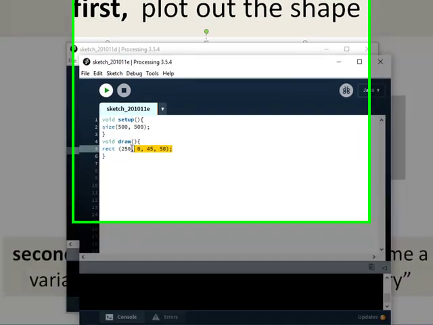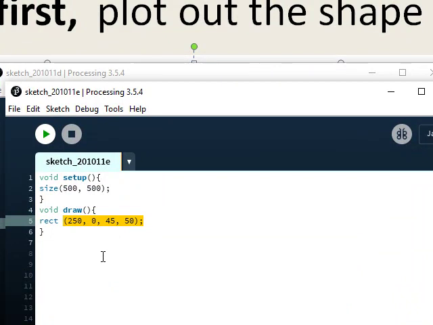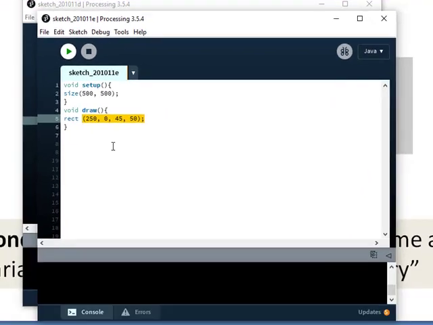Second, I have to figure out which coordinate needs to vary over time, which one needs to move to have its number change. So that way that's the one I'll know should become a variable. Well, if I wanted to move down the y-axis, it has to be this 0 because that's my y, right? This is my x, this is my y, this is my width, this is my height.